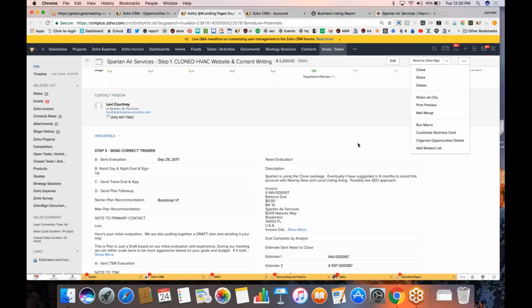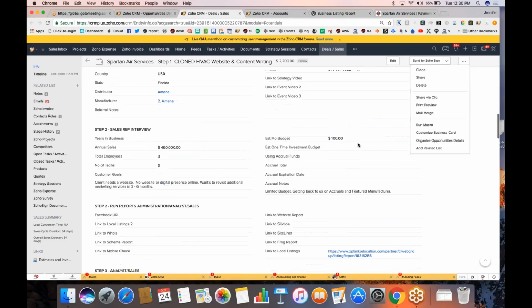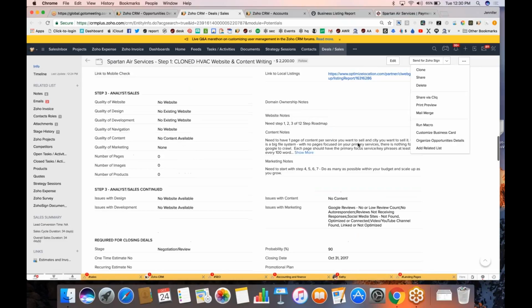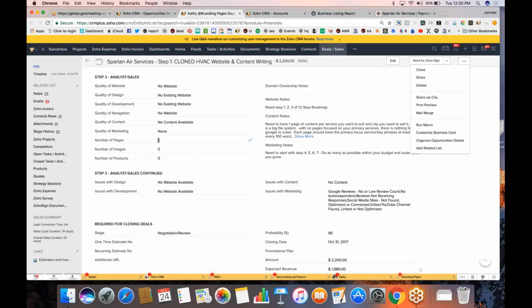You can add other things, just the same as you would anything else. They'll get to approve the sliders and the promotions, and we'll transfer any additional pages. So if their number of pages was 40, then 20 would be covered in the clone, and they would be paying for 20 additional pages to be transferred. Okay.